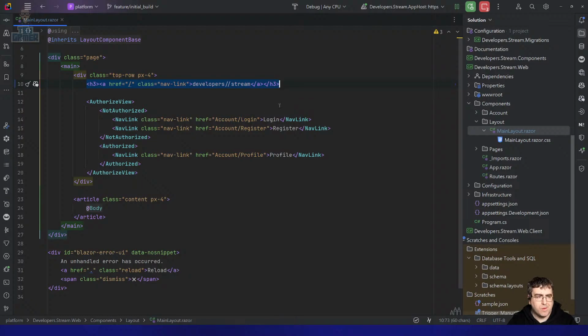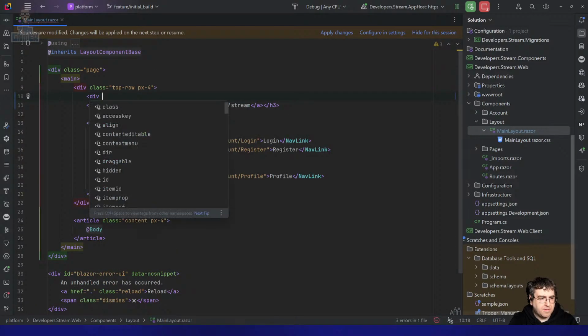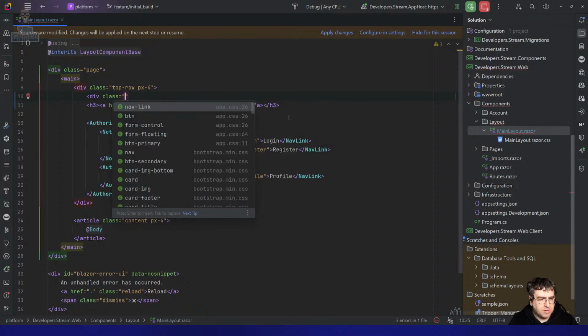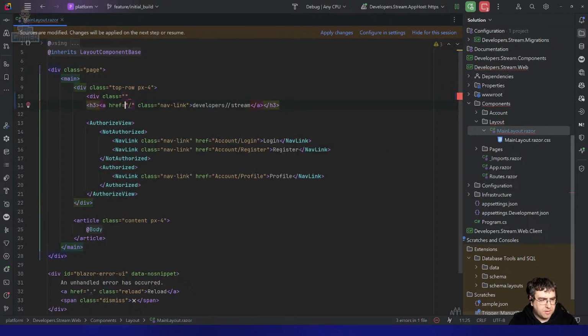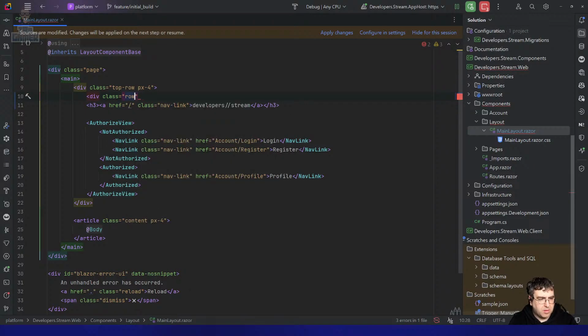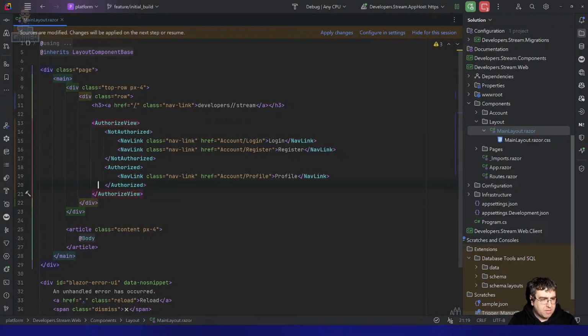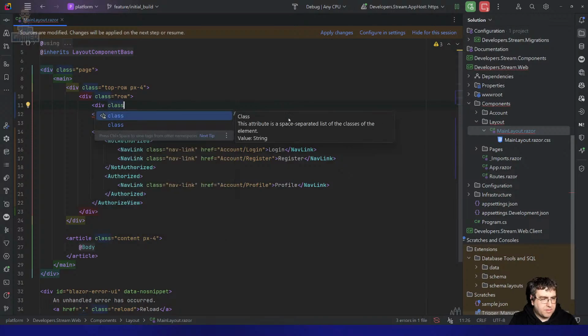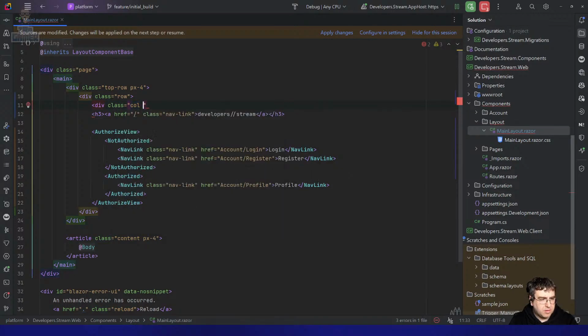Div class top row. Div class row. Div class col.